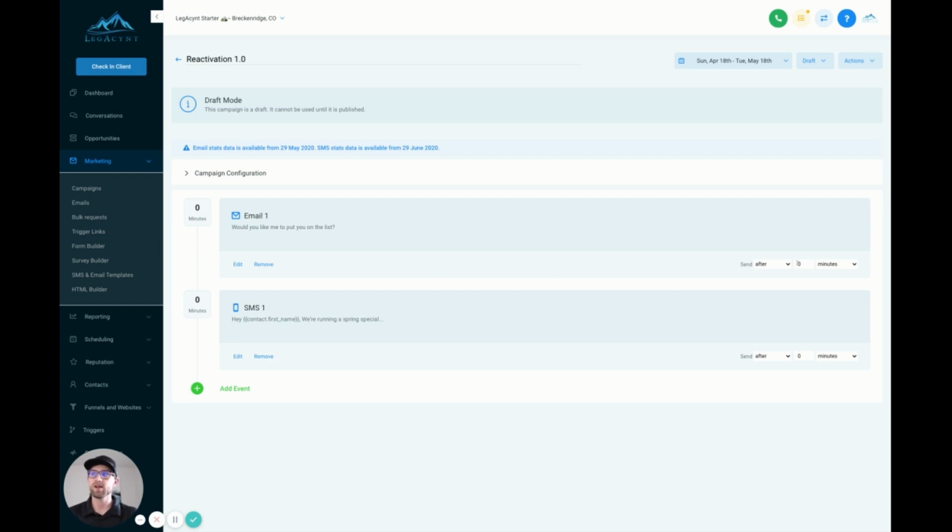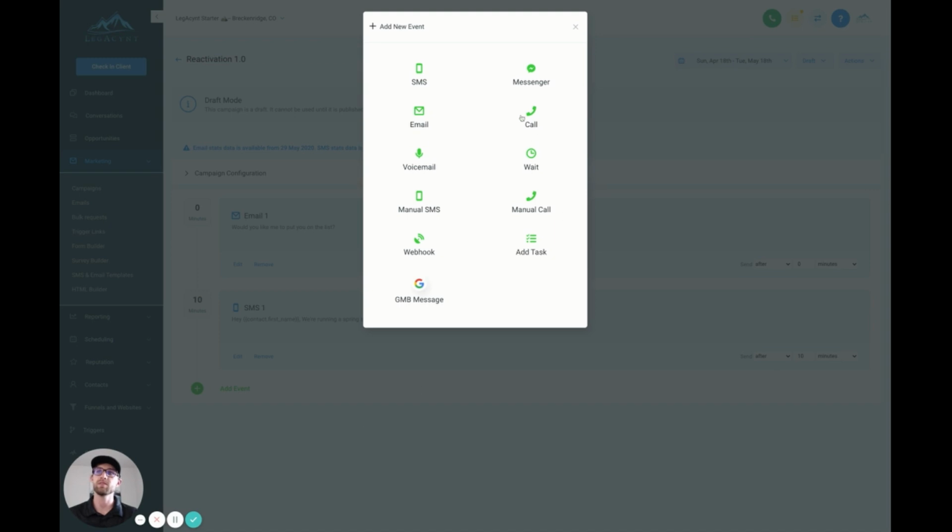If you wanted to change that, if for whatever reason, and we encounter this a lot, you wanted to delay this, you can always come over here and change the time. So if, once added to this campaign, I wanted them to wait 10 minutes before receiving an email, or maybe 10 minutes after the first email before they receive the next text message, then I can adjust the times here. We have a nice drop down with hours and days available. So really feel free to get creative, and get creative too with some of these other options here.